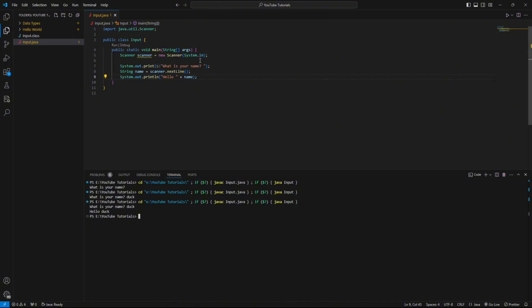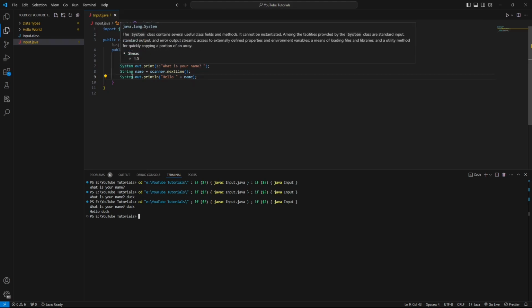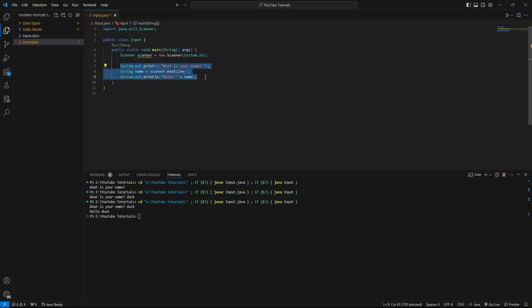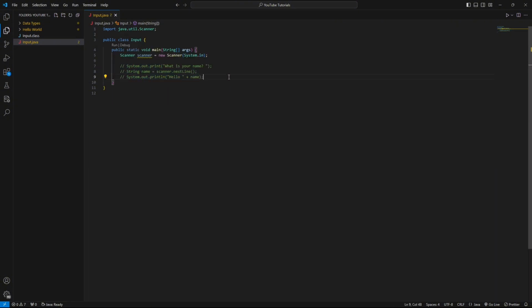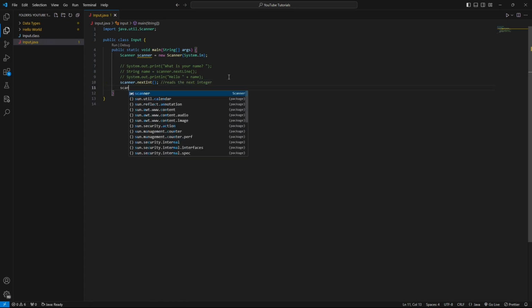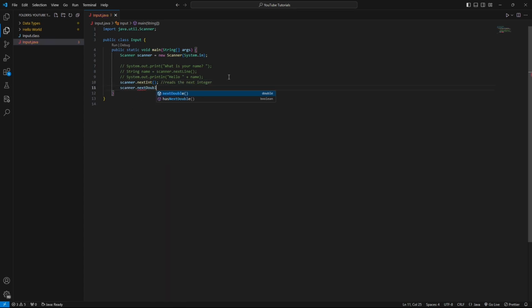But there are some things that you need to know with the Scanner class. So I'm gonna just go ahead and comment this out. Now, there are more features of the Scanner class besides scanner.nextLine. For instance, there is scanner.nextInt, and this will read the next integer. And there's also scanner.nextDouble.